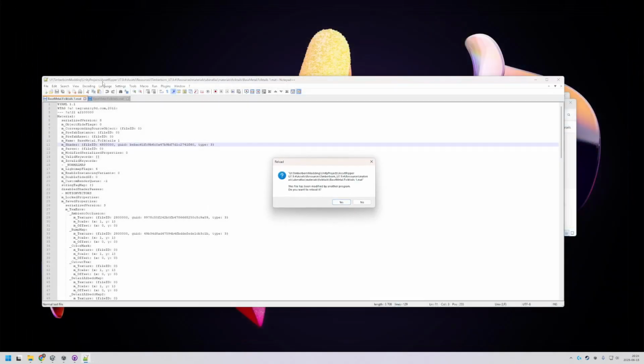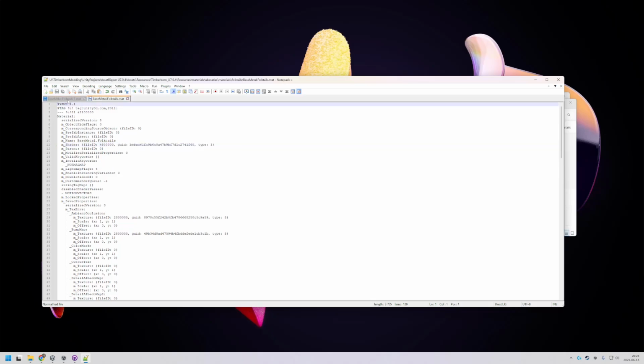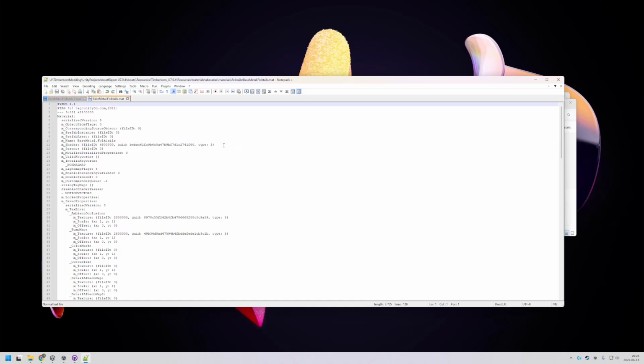So let's close it for now. It has updated. Can move that up here. Now we have this line. We want to replace in every file that has this line.